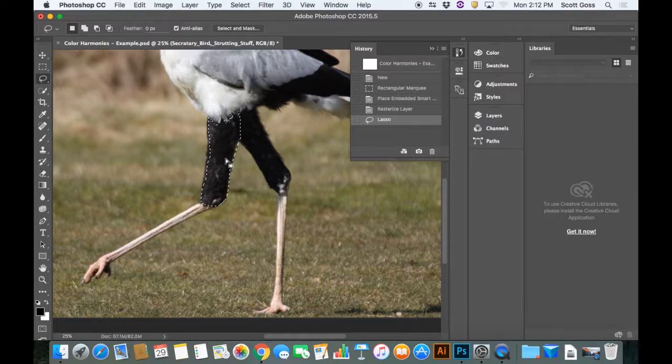All right, so I have one selection made here of the left leg of this bird, right? But you can see that there's parts of the bird on the left side that I missed. There's also obviously the lower half of this bird's leg, which I've learned is actually the wrist of the bird. This is the elbow, and then the shoulder is actually up in here.